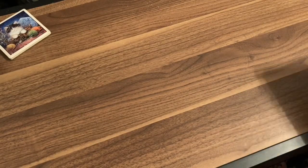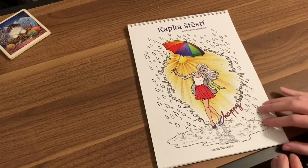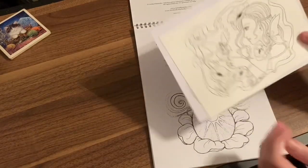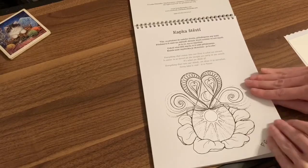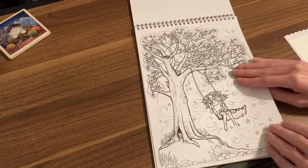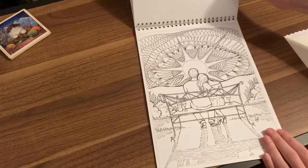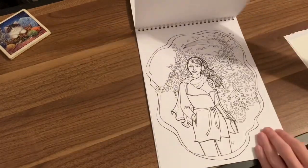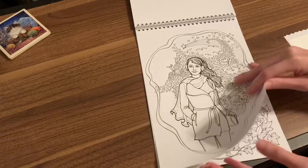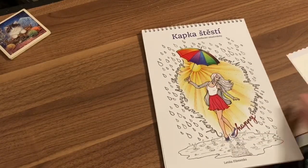Now this one here is another one by the artist Lenka. So I'm just gonna say Lenka. And that is Kapka Stepsi. And this one, I think I've seen this one on Grace's channel once before, but it's gorgeous. You get some postcards or cards in here. But it is super springtime, summery, warm, happy, peaceful, like love scenes, I guess you'd say, in it. I don't know if that's the theme of the book. That's what I get from the pictures. But the paper in here is super, super thick. So this would be a good one for markers and then maybe some soft shading on top.